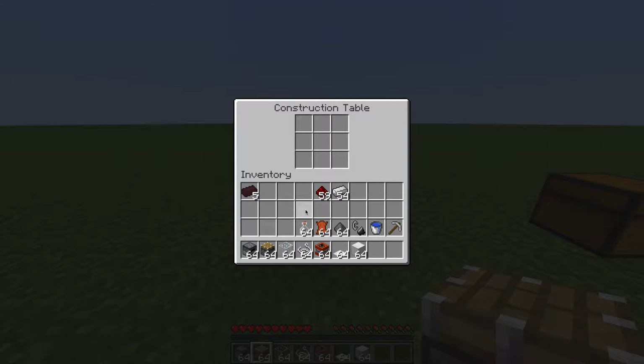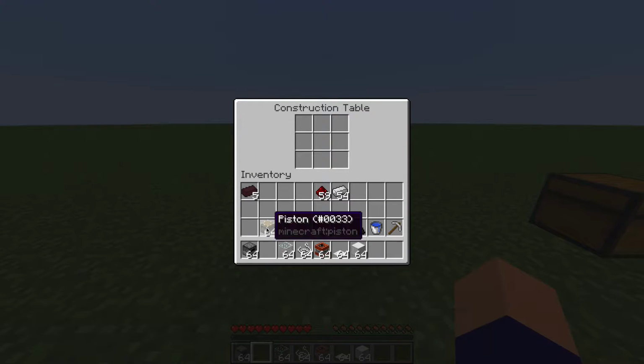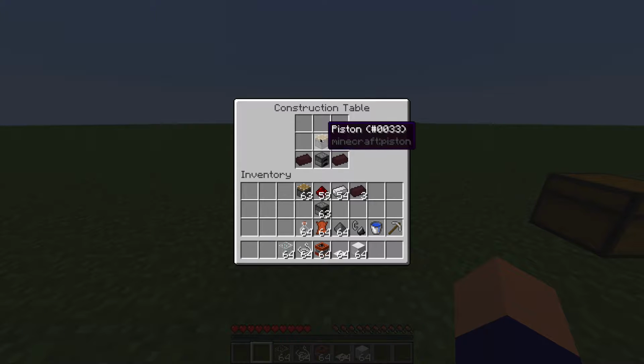How do you get liquid oxygen and liquid hydrogen? Well, from compressing hydrogen and oxygen gas. How do you get those? By electrolyzing water. So, first thing we're going to need here is a compressor. So we're going to put in a piston and a furnace and 2 battery cells on either side of the furnace there. It's just a regular piston, not a sticky piston, and we're going to surround it with 5 iron ingots like that and release. And that will make a compressor, which just looks like a piston, but it's called compressor.